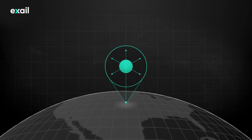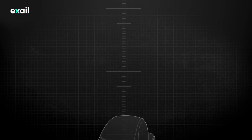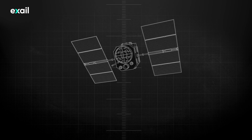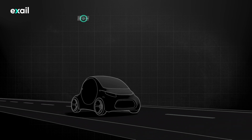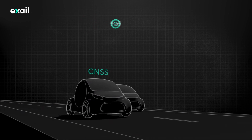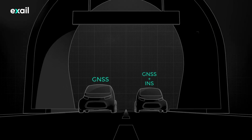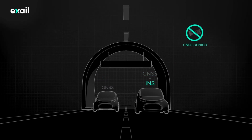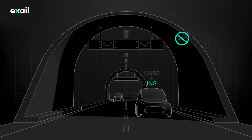Inertial navigation systems calculate the position, orientation, and velocity of a moving object. These systems are used in many different vehicles, from the depths of the ocean to outer space. GNSS-aided navigation relies on a clear signal from a satellite to establish position. In contrast, inertial navigation does not need external sensors. It offers uninterrupted navigation and positioning in GNSS-denied environments.